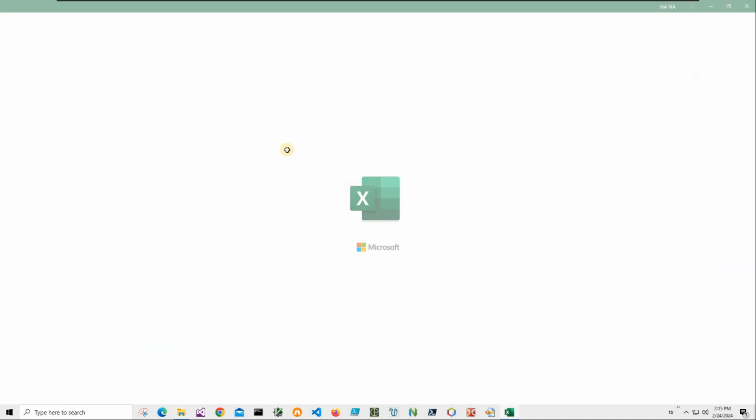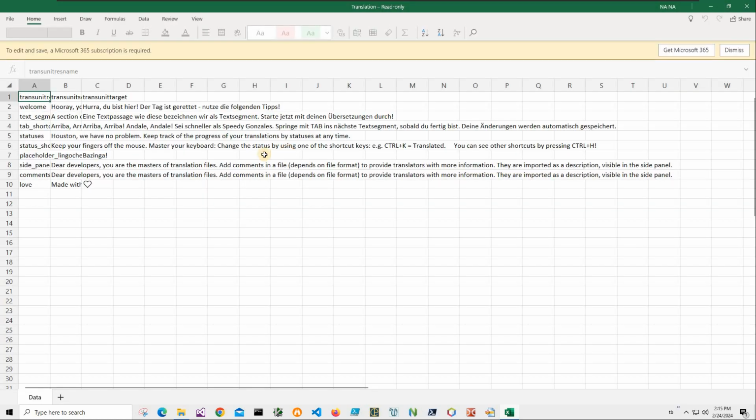creating XLF files. But I have Excel Mobile. It's like a free version of Excel. It's a viewer, and it's not allowing me to resize anything in it. But you can see it's showing that I have three columns. First column is translation resource name. Second column is translation source, and third column is translation target.